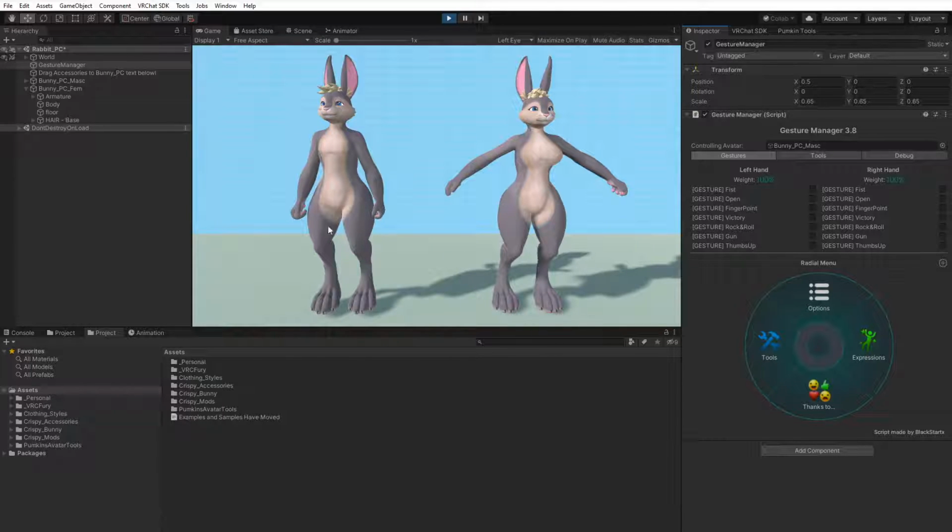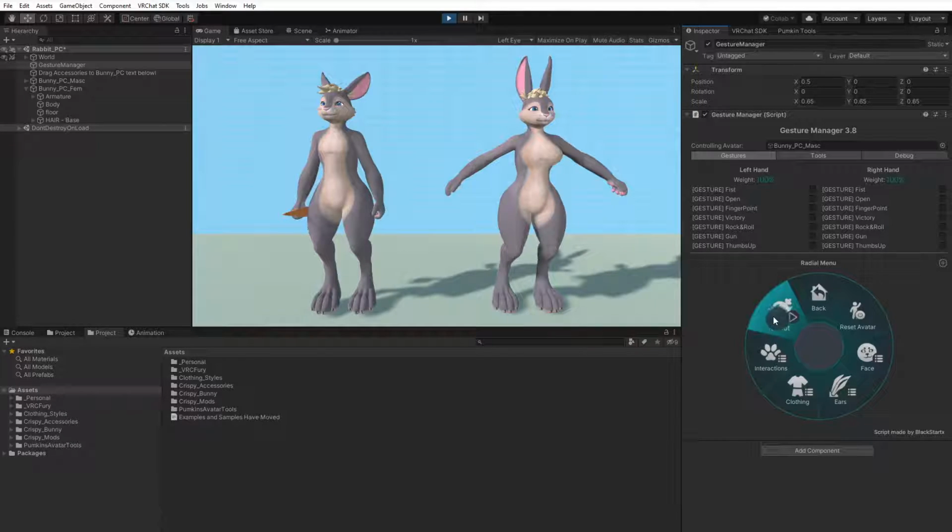If you want to test your gestures out, you can see there are currently no gestures selected over here. You can just use the left and right hand. We now have two fists animating, and you can see that it's actually animating the face and ears accordingly. It's that simple. We can also look at the radial menu down here. You can go and select the expressions, and you can see exactly what you would see in VRChat.